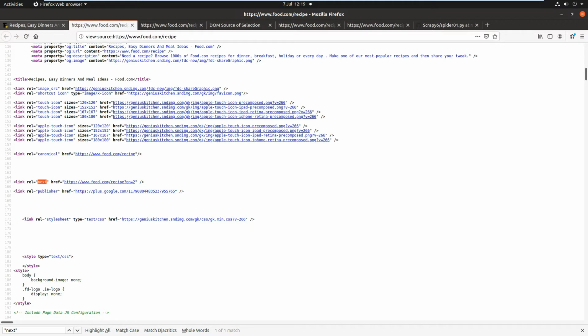So if you remember, with our next code, we normally just use something like next_page equals response.xpath, and then the hyperlink to the next page.